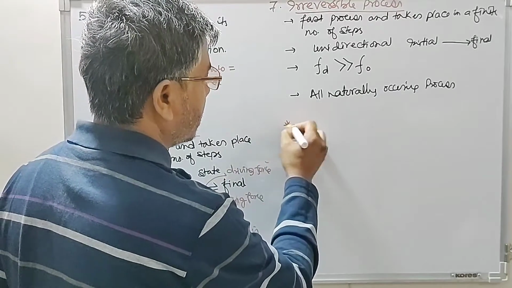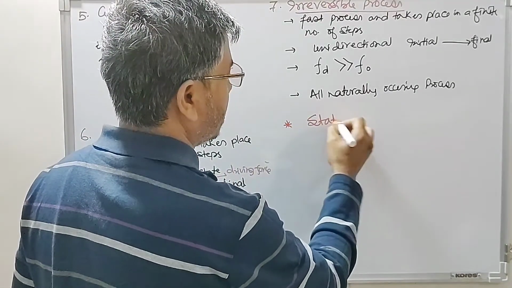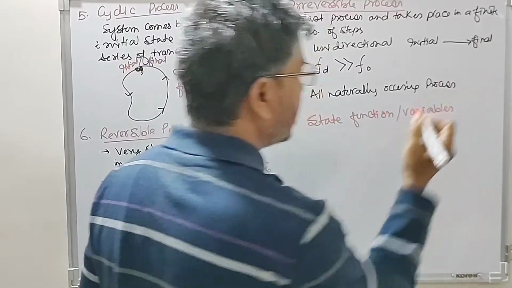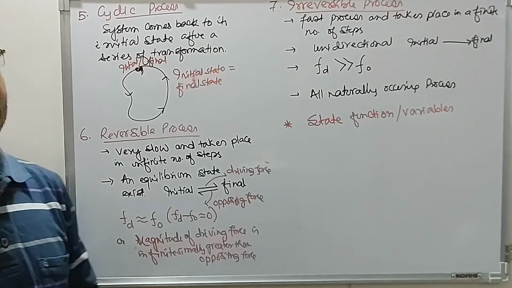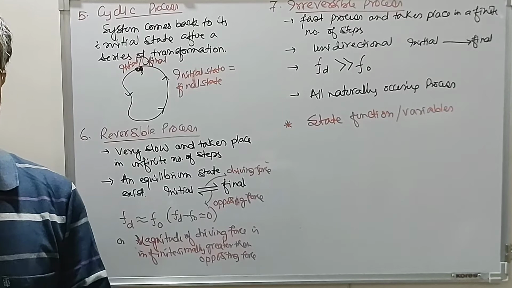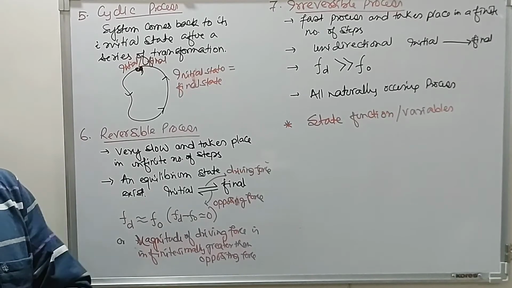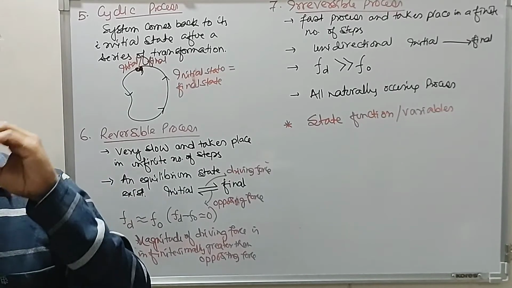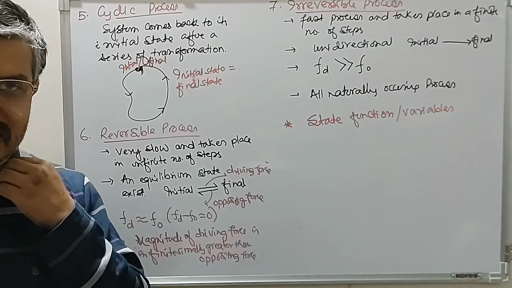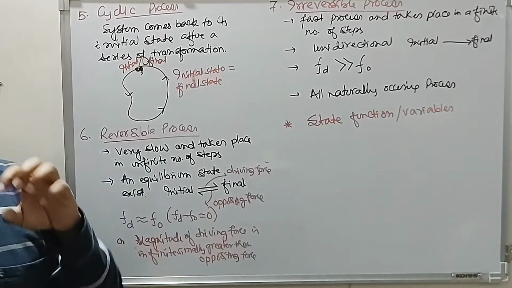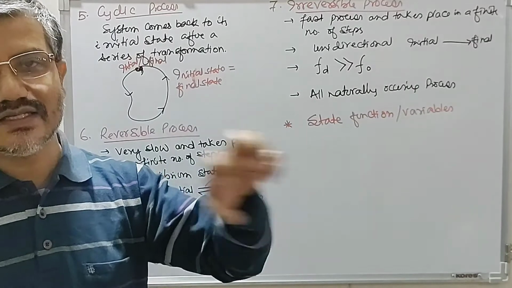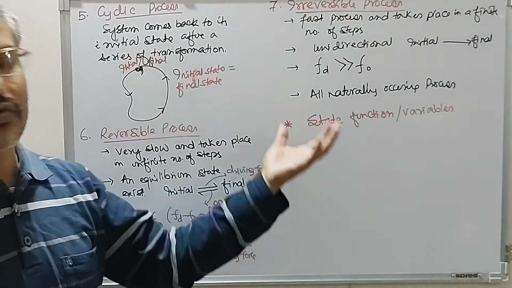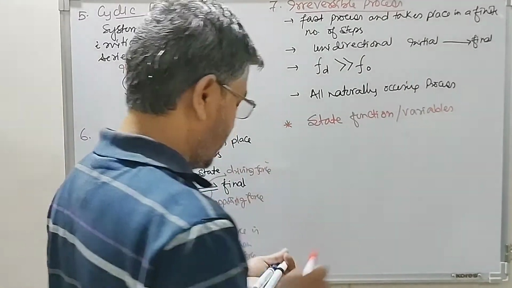Then we have state functions, or state variables. These are the variables which define the state of the system. So those variables which define the state of the substance are known as state functions, and these state functions depend on the initial and the final state. How the initial state changes to the final state is immaterial, but the value of those parameters in the initial and final state is what is known as state dependent. Initial and final state dependent, irrespective of the path used for this transformation, is what they call a state function.